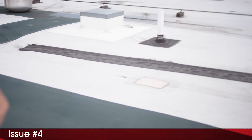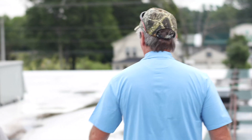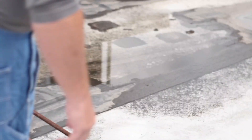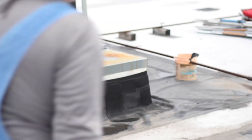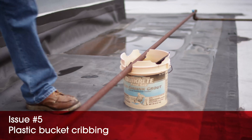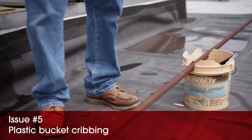I've actually seen TPO cover tape up here - I believe this is some type of TPO peel-and-stick membrane or cover tape. What I really like is down here: notice how they have cribbing supporting the blocks, which is a really good idea to keep the pipes up off the membrane. How do you like that plastic bucket over there as a support? I have honestly never seen that - and it's PVC, it's plastic, and it's worn out.